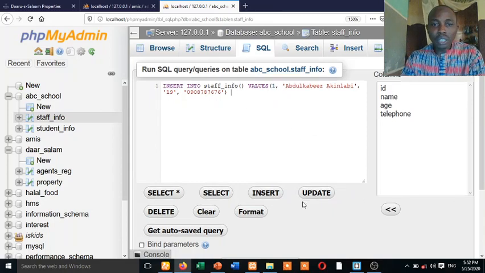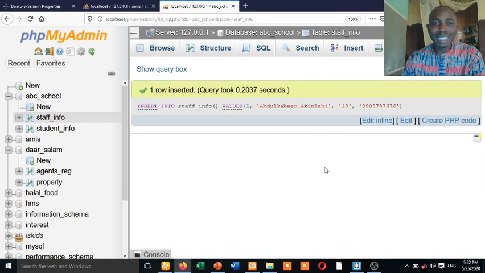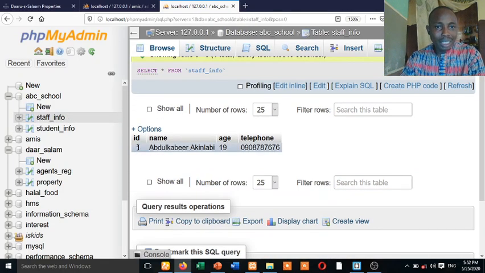So now let me click Go. That's an insert statement. You can see insert into staff info. I did not specify the columns on this side. So you can see 1, 2, 3, 4. It has inserted. If you check inside the database, you see that it has inserted 1 in ID, Abdul Kabir Akinlabi in name, 19, like that.